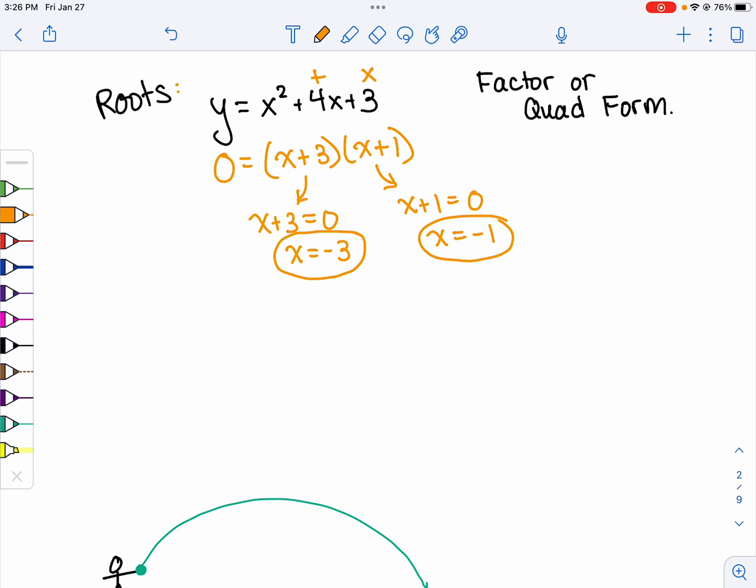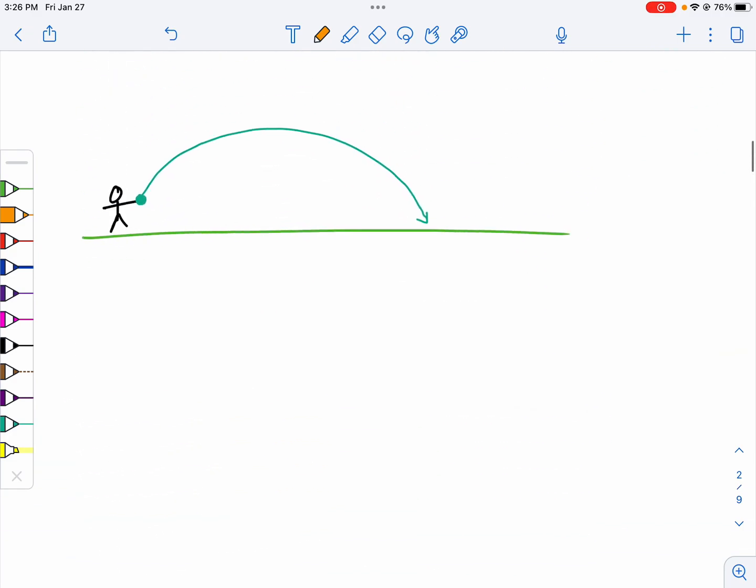Or if that didn't work, you could sub a, which is 1, b, and c into the negative b plus or minus square root of b squared minus 4ac, all divided by 2a, if you want. Okay, moving on. There could be a word problem. So say someone was throwing a baseball and then it landed on the ground.